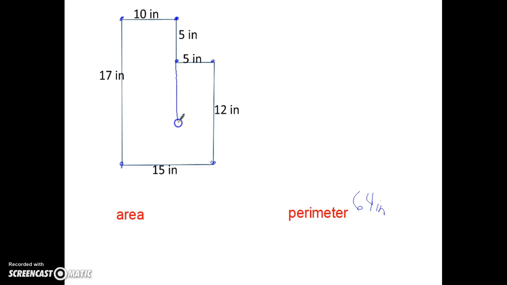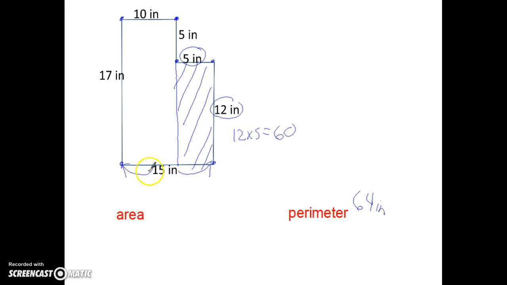I'm going to take and cut up and down again. And I got this shaped rectangle right here. And there's only 2 numbers there, so I automatically know that that's a 12 by 5. I guess I don't know automatically because I got a 15 down here, but the 15 goes from that end all the way to that end. So 12 by 5 is 60. When I go on this other side, I don't want the 15 because it got cut right in the middle. So I want the 10 because it's 10 wide and it's 17 long. 10 times 17, which is going to be 170. And when I add those two together, I'm going to get 230 square inches.